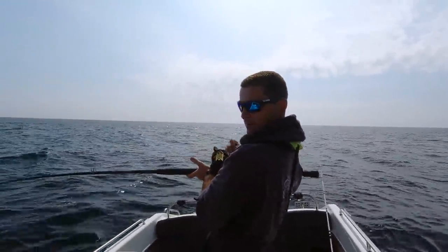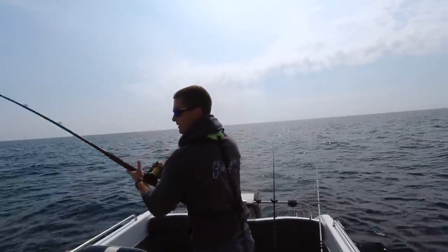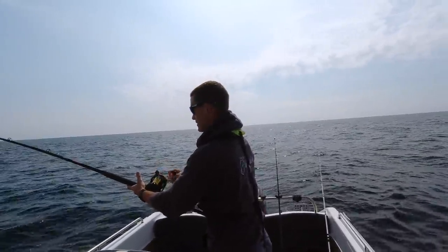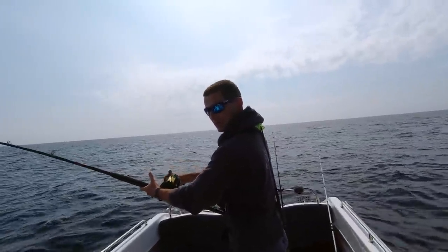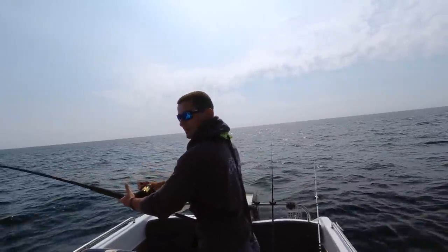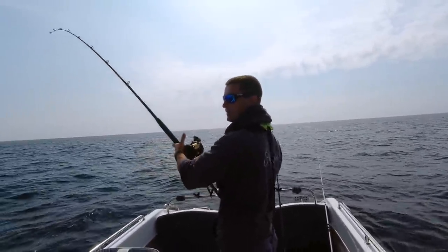Just got sat back onto the wreck now. Dropped my feathers down and they've immediately picked some up. Now, to start with, it felt like a pouting and then it ran. So I don't know if I've got a pouting and a pollock, or if I had a pouting and something's picked the pouting up. But yeah, it was like a little tiny rattling bite, and then when I struck into it and lifted, it just went zzz, zzz.